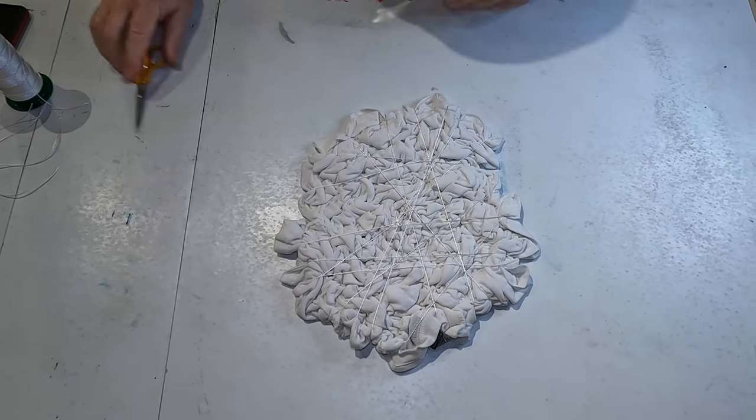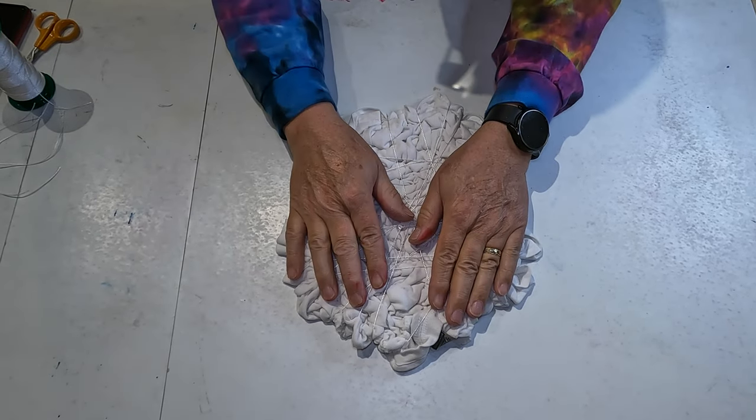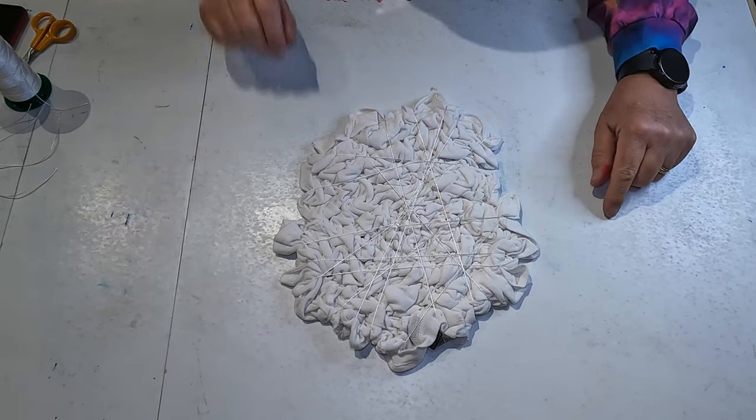Okay, that is tied off. All right, let me get myself ready for the dye and we will do that next. Be right back.